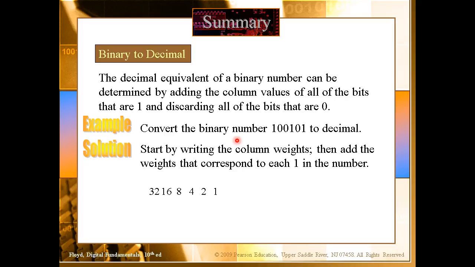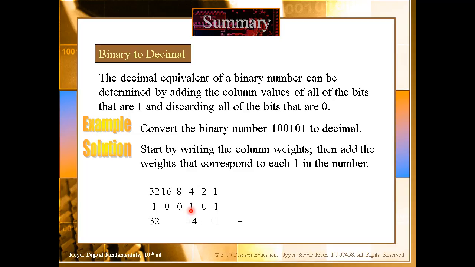Now, you first write all the weights. So we have a binary number here, right? Look at our binary number. This is 100101. So we have to find out what is the equivalent decimal of this binary. This is how we do it. Look at what we exactly did. We wrote all the weights at the top, and then at the bottom we wrote all the binary digits of that number, the number that is given to you. And then what you do is we only take the weight of the column where we have 1. So you see here, we have 1 here, right? So we took this 1. We have 1 here again. So every column where we have 1 in the number.